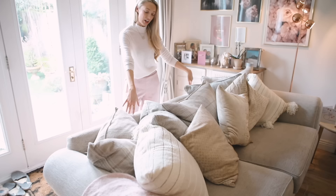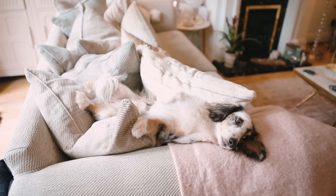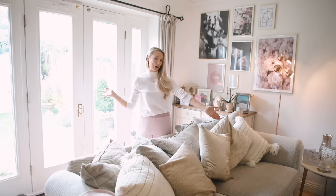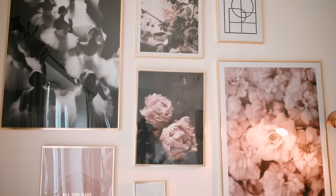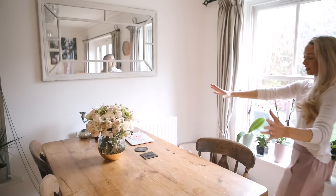So around here this is our main lounging sofa. Up here is Dexter and Dickens' favourite place to lie because they can see Charlie and I when we're working or relaxing, and they can also keep an eye on their garden. Over here we have our art picture wall — are you really a blogger if you don't have a gallery wall in your house? I've got a few family photos and we have a lot of sausage dog mementos including this rather handsome chap. This is our dining table — one of the pieces that we bought back in Gloucester and painted ourselves. I feel like in a shabby chic shop in London you could spend over a thousand pounds on this. We got the table and six chairs for under a hundred pounds, so it was great.